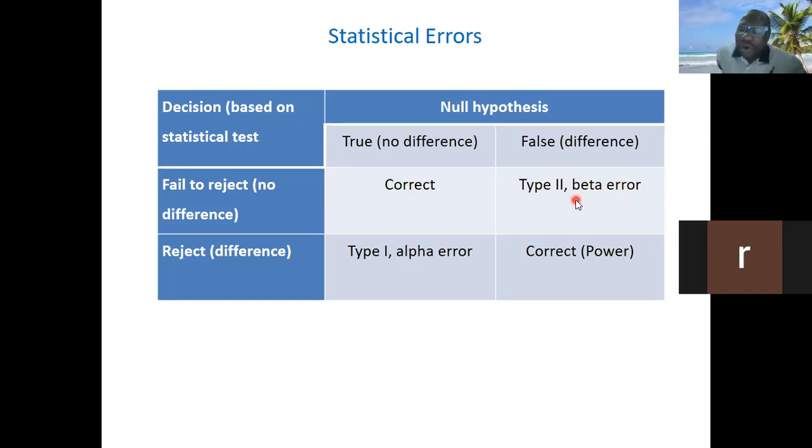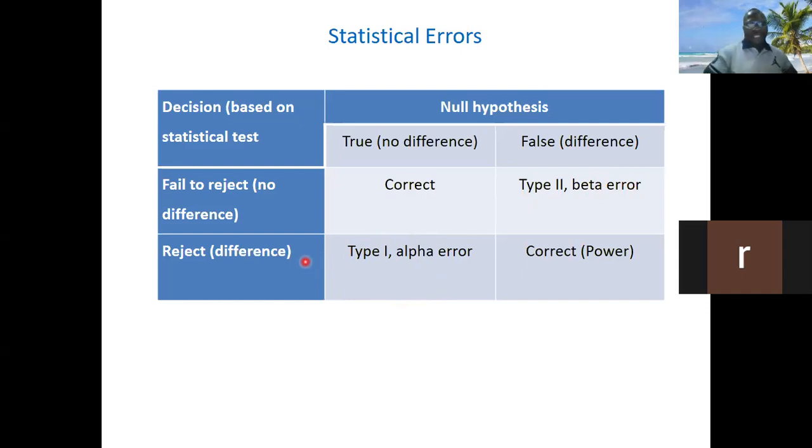So this first one is called type 1 error. When there's no difference, but your study says there's a difference, which is commission. Type 2 error is when your study says there's no difference, when in actual fact there's a difference. That's why type 1 error is also called alpha error, and type 2 is beta error.